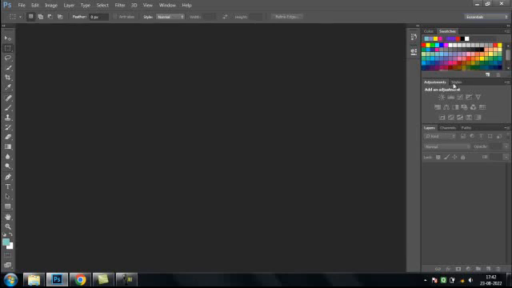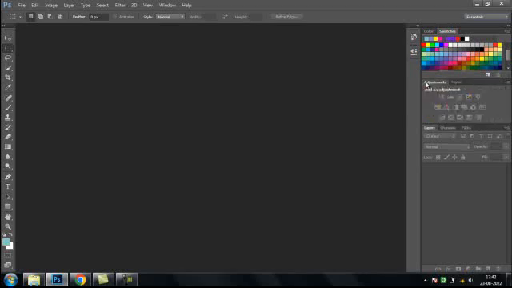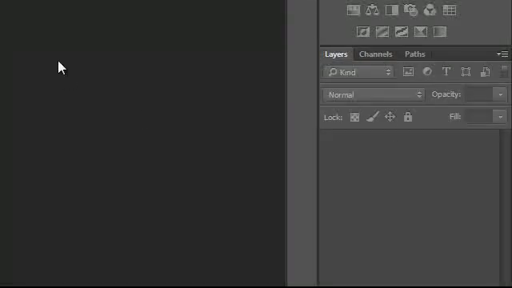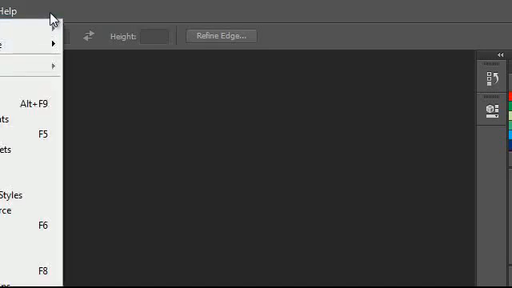To the right side of adjustment there is the style panel. Here you can choose a style to give to your object or selection. Below the adjustment panel there are the layers panel, channels and paths. Of course we are going to see it in much more detail later.